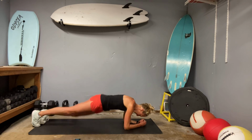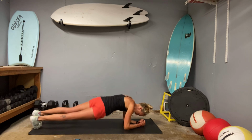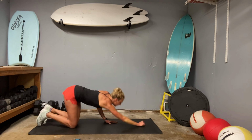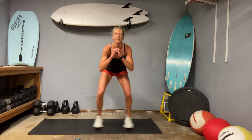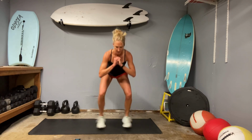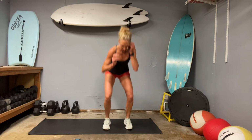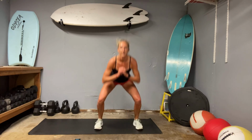You got it. All right, back up. Woo. Set 3. Don't forget about your core. I know your legs are screaming. Use that core to make sure you're protecting the low back. Keep that pelvis neutral. You got it.